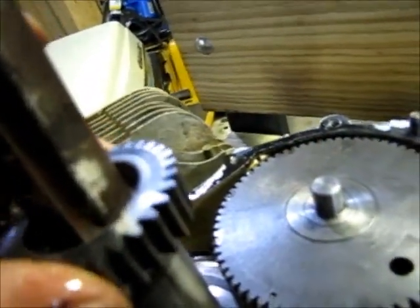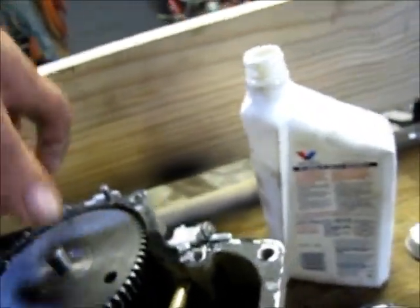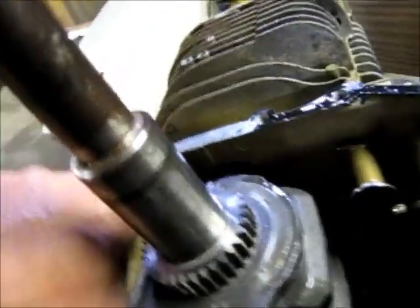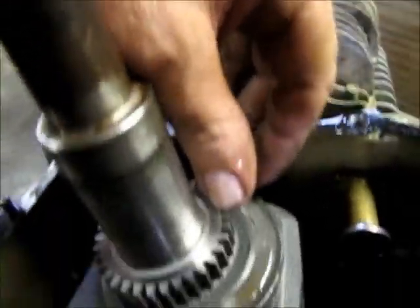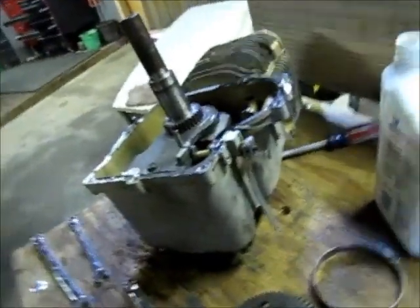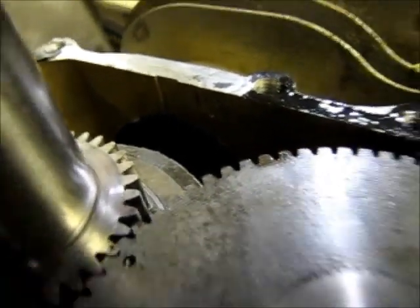This here is your timing mark on the camshaft, and then your crank gear drops down on there — there's one key for that. Put that on the key and here's your timing mark over here on that. What I do is turn that over this way; you've got just enough room to get it on there once you get it in this position. Just turn your crankshaft to your timing mark straight to the side, then put your camshaft in. You may have to work it one tooth or another, but just make sure at the end result that it's lined up. Once you've got your two timing marks lined up, you can see there's a little dent right there and here's the one on the camshaft.